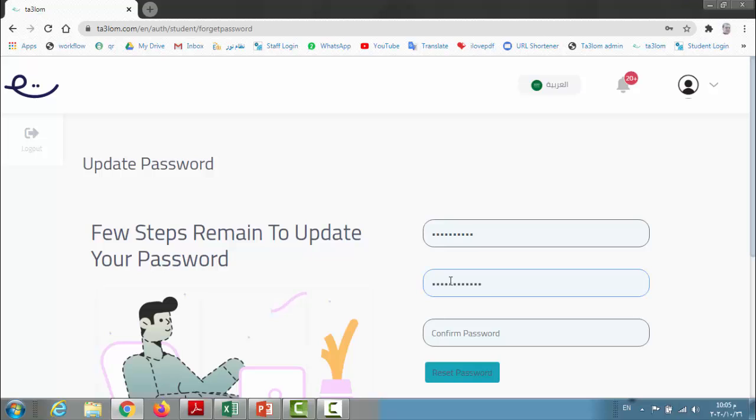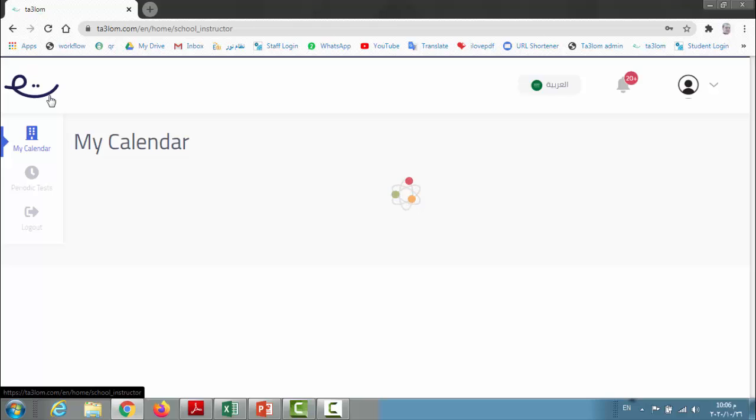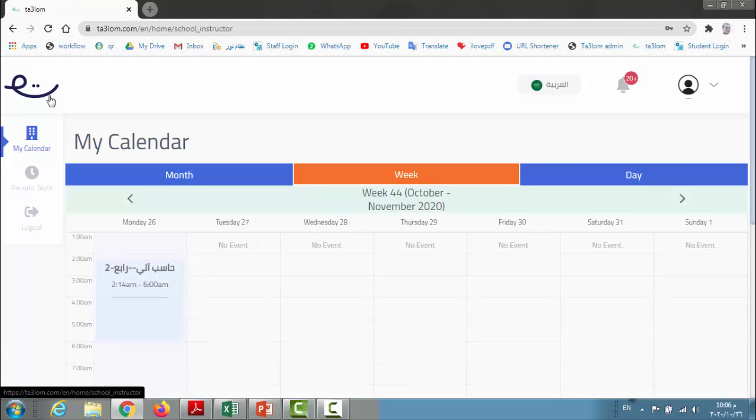And the third rectangle confirms the new password. We press the reset password button and a message appears that the password has been changed. To return to the teacher's homepage, we click on the learning platform icon and logo on the top left of the screen.